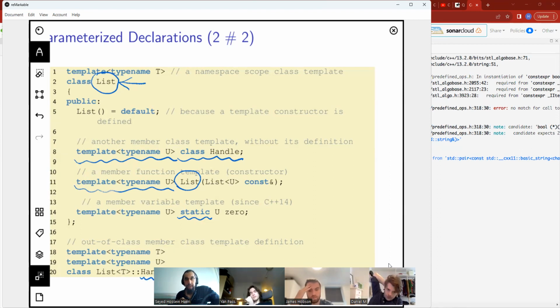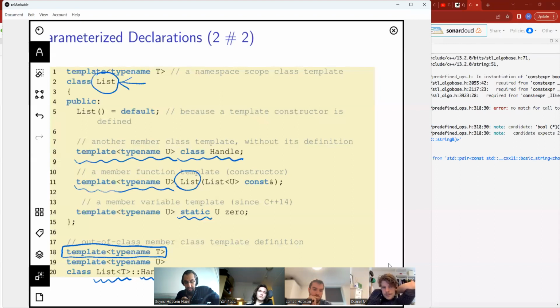First of all, because it's outside the class, it has to be list of T. Where does T come from? Well, it comes from upstairs, here. But handle itself also needs a type parameter.